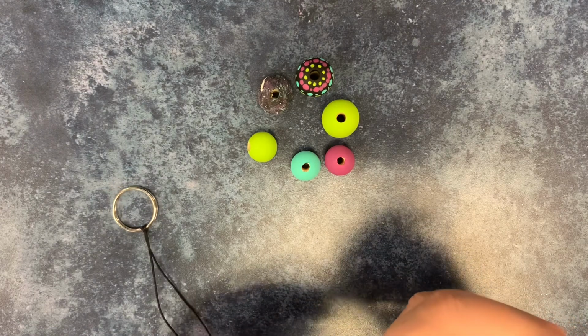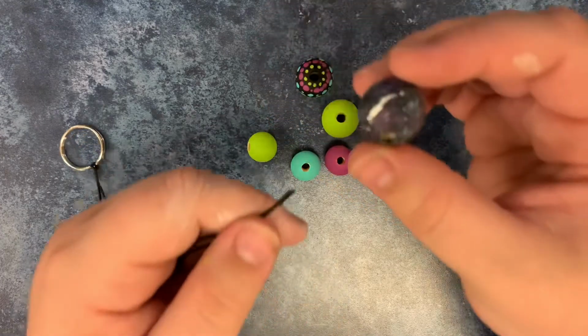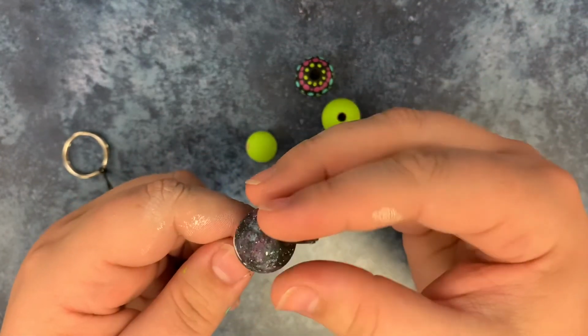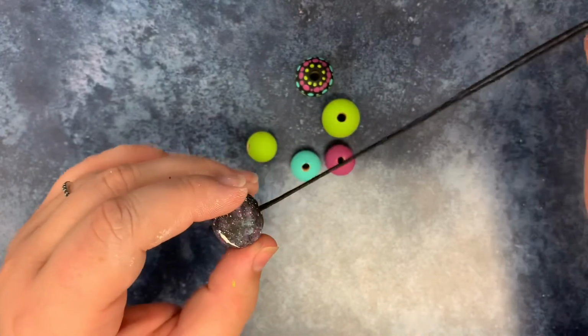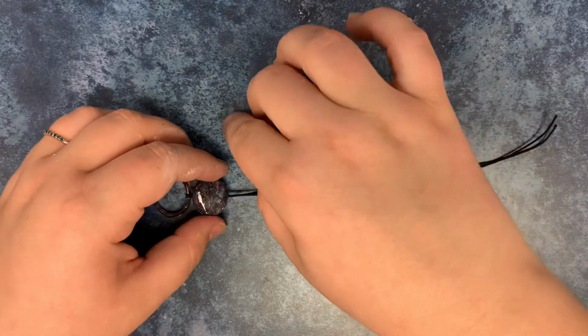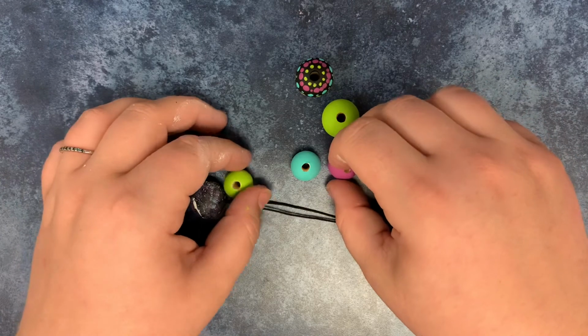So then once you have all of your beads set up, and you know what kind of layout you want them to have, you can start putting them onto the elastic. Make sure you put both pieces of the elastic through the beads. And at this point, I set it up for my layout.